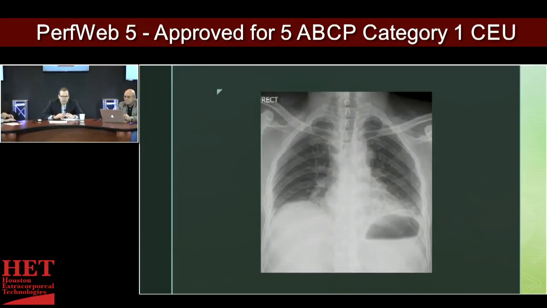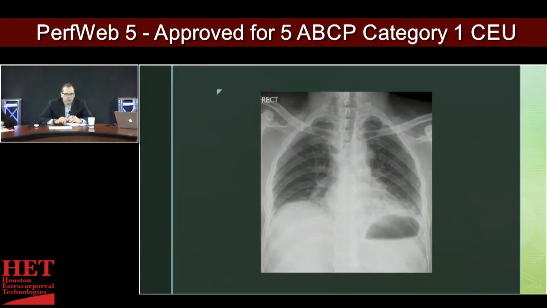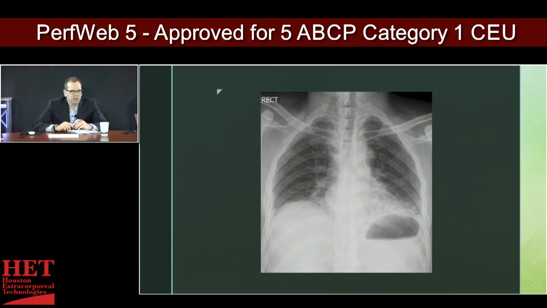X-ray is oftentimes underutilized and dismissed these days in the advent of CT scan, MRI, PET scan, etc. Some of the more fancy modalities that are out there. But a plain x-ray can tell you a whole lot of information. It's cheap, it's low risk to the patient, and it's readily attainable anywhere, even at the bedside, so you don't have to transport patients really at all.